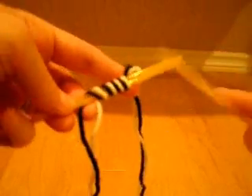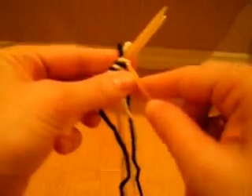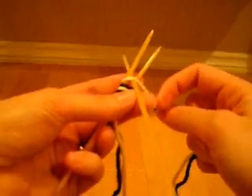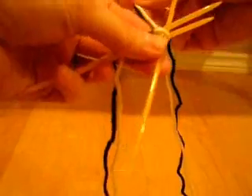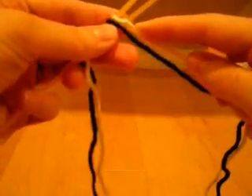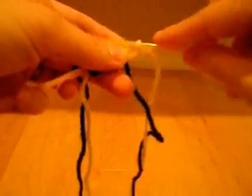The first thing you need to do is knit into the first stitch on the top loop with color A. We're going to stick the needle in here in between the top and the bottom needle. What you want to make sure you don't do is lose these wrapped loops on the bottom needle. Take the working yarn, bring it under the bottom needle and up around. Pull it through and bring it off the top needle, but keep it on the bottom needle.